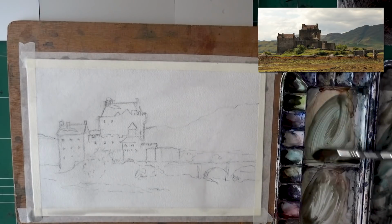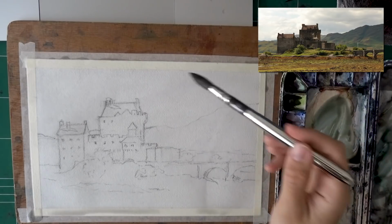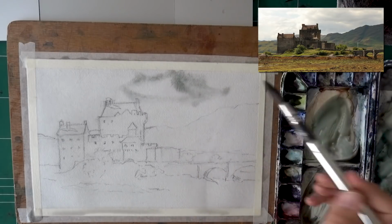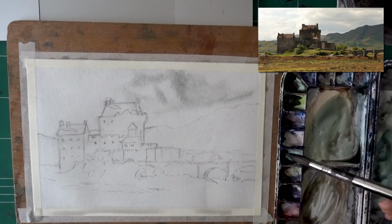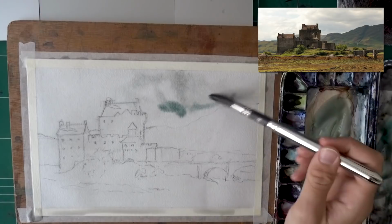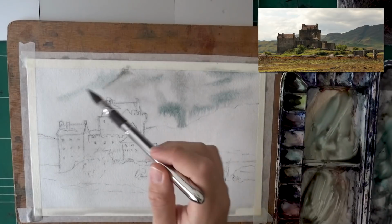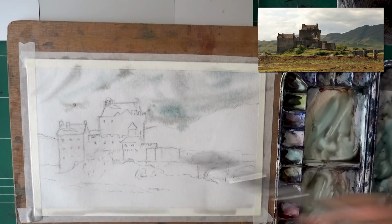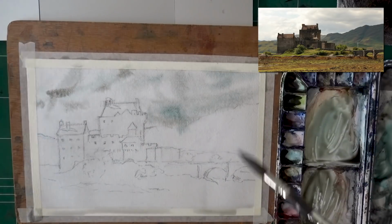So starting with the sky, and again, they're pretty muted, so I'm going to use fairly muted colors here, and just start very gently, okay? And we'll see how we can make the most out of this underpainting step. Okay, now my paper isn't at a too strong of an angle at the moment. I don't want the paint to move too much, okay? I want it to have some control. So you see with the water, if you go wet in wet, you can't make too many mistakes. In my experience, really, it's all gonna blend nicely and lead to a nice result. What you can do is also lift. I'm gonna show you in just a moment. And to keep things fresh, I'm just occasionally gonna spray it a bit.